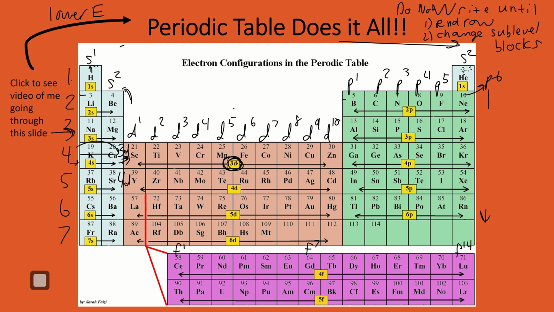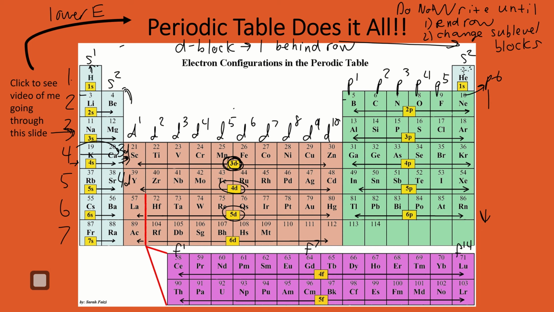Okay? That I can actually stuff 10 more electrons into what's called a D sublevel back on the third energy level. So what I like to say is the D block is always one behind the row. One behind the row. And you can see that going all the way down. I'm in the 5th row, but I'm in 4D. I'm in the 6th row, I'm in 5D. I'm in the 7th row, I'm in 6D.